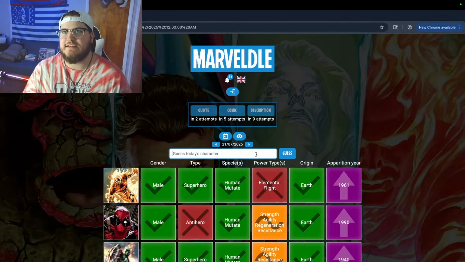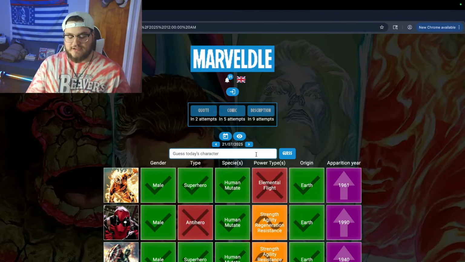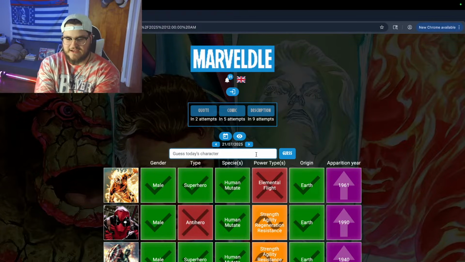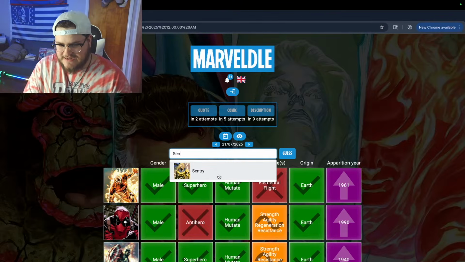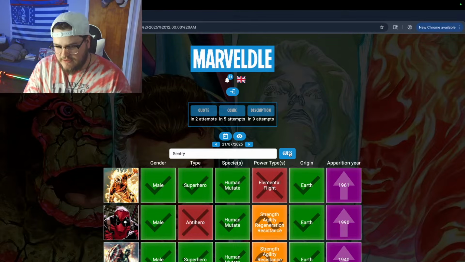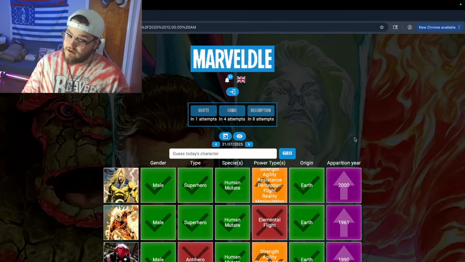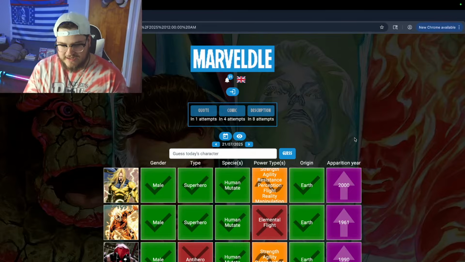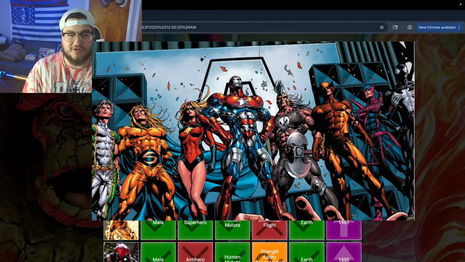What's a more recent mutate that is a male superhero that has debuted pretty recently, actually? I know the 90s was obsessed with Spider-Man clones. I wonder if it would classify that as a clone instead of a mutate. They probably would. Sentry? I wonder if Sentry would be classified as an anti-hero. Probably would, but I'm pretty sure he debuted after 1990. Okay, wow. It does indeed classify him as a superhero, which is kind of surprising because he has almost acted in a villainous role a couple times.